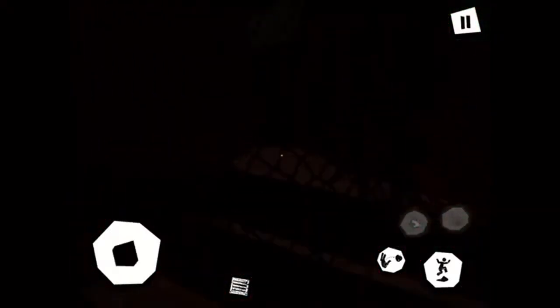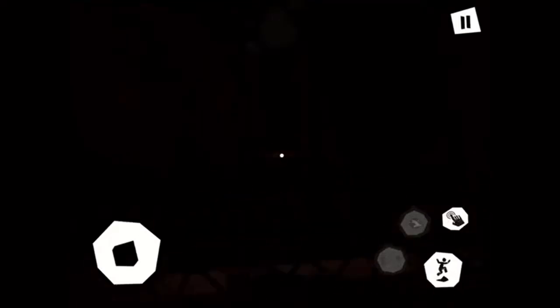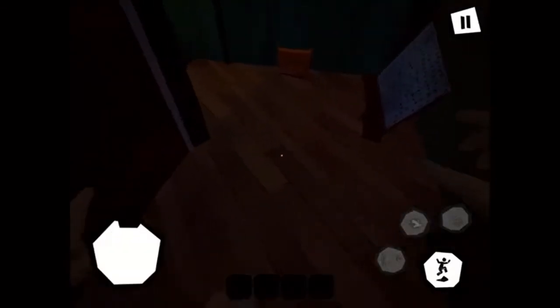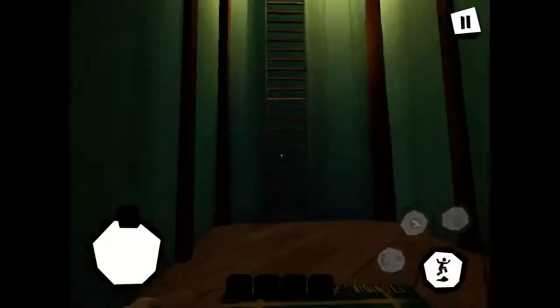And then just place it here. And boom, see, you're here. But I am not gonna drop down, or else you're stuck here, and you'll have to restart. So I'm not gonna do that. Okay, so that's it for the basement. Let's go up here and start Act 2.